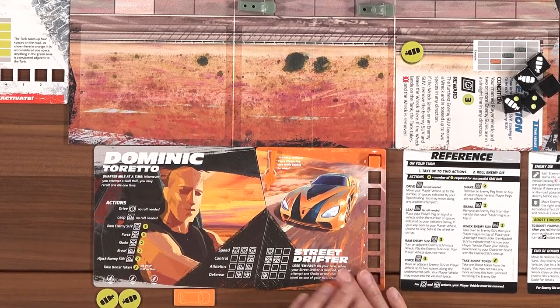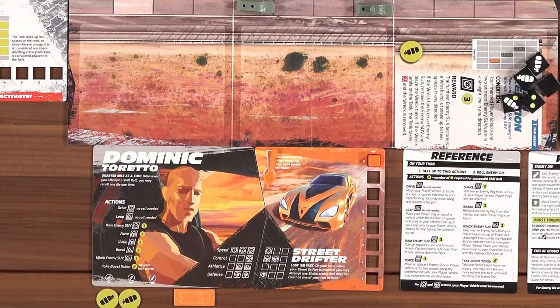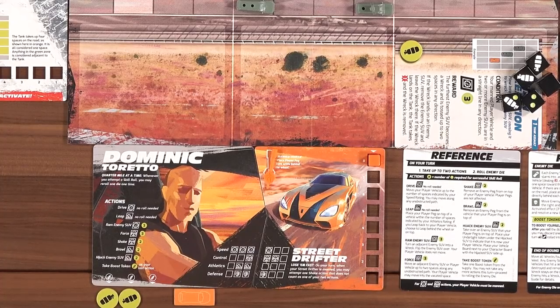Let's not forget that. I know that when we played this the first time we did it correctly. We did. And then my street drifter, the car, is lose 'em fast. On your turn, when your street drifter is manned, you may attempt one shake action that does not count as one of your actions. So essentially it's a third action if I want to shake someone off my car.